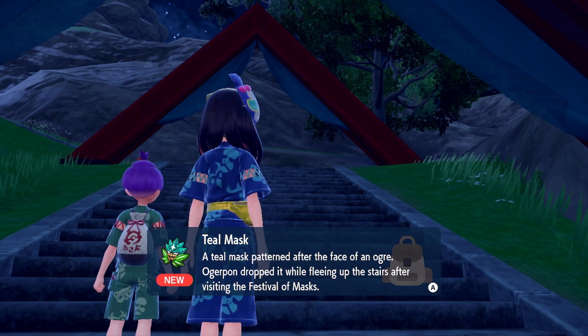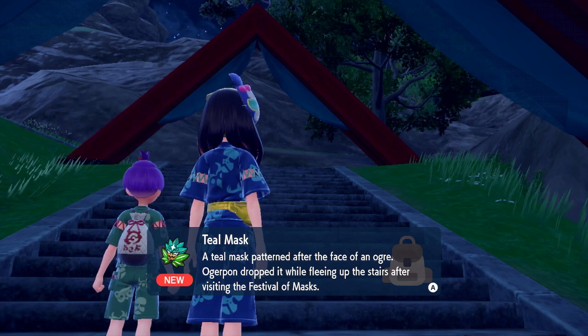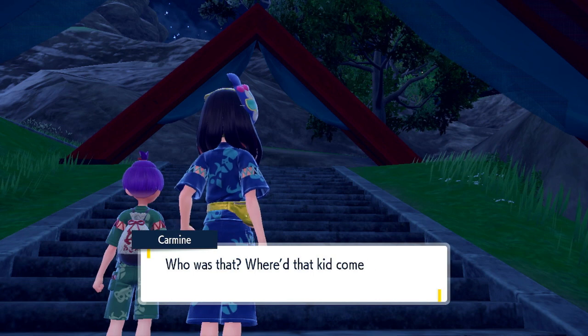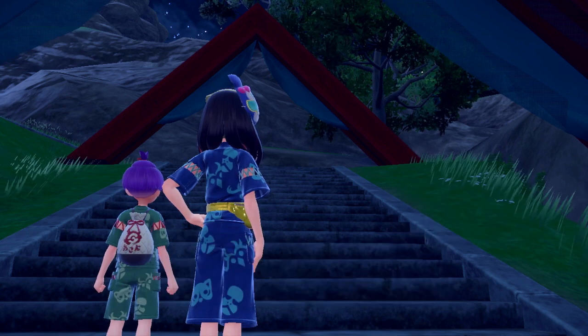So we found the teal mask. Teal mask patterned after the face of an ogre. Ogerpon dropped it while fleeing up the stairs after visiting the festival of masks.